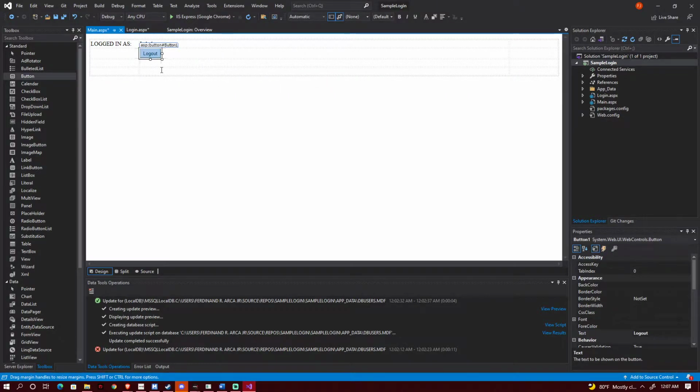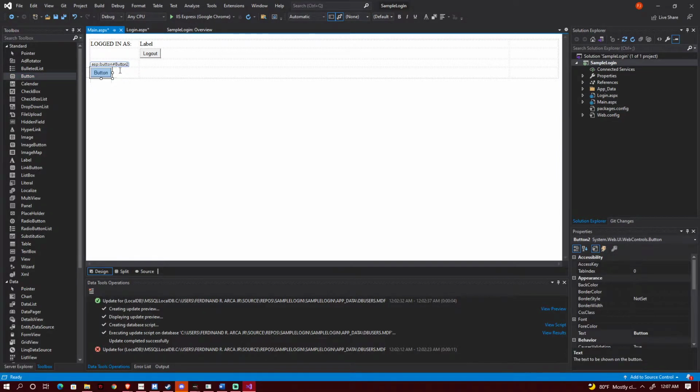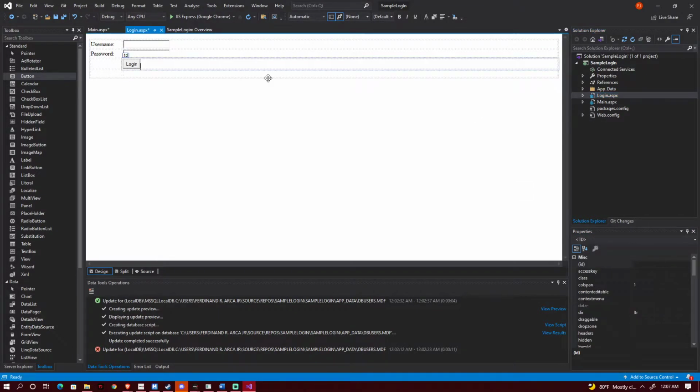So aside from this, to be able to test the page if it is working properly or not, I'm gonna be putting in an extra button just for the purpose of testing. So remember, this button is for us to get notified if it is working properly or not. I'm gonna be setting up a session later on. So reminder that this button is added just to be sure that the session will be working properly. I'm gonna be having the button text as go to login.